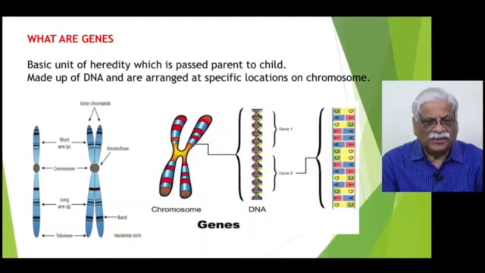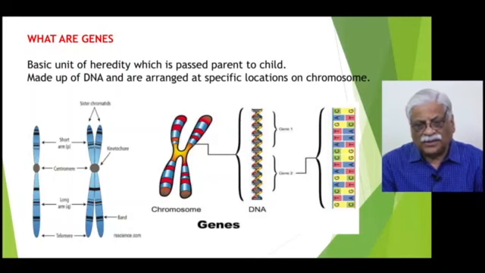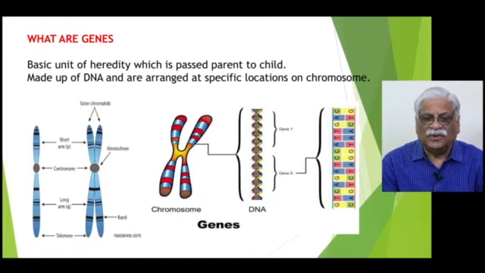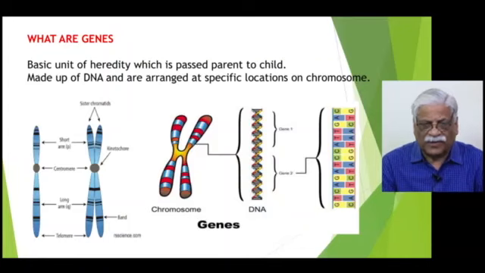At the time of division, the chromosome becomes bivalent. Bivalent means there are two strands. So in the next diagram you can see there are two strands and the center portion is known as a centromere or a kinetochore, and the parental chromatids and the sister chromatids, meaning the two chromatids or two strands, are formed here. Well, as I told you, the DNA is basically present inside the chromosome, and genes are also located on the DNA, or a gene is basically a part of a DNA sequence. So in another diagram you can see in the center I have written gene 1 and gene 2. So this is the first gene, then there is a small space and there is gene 2.